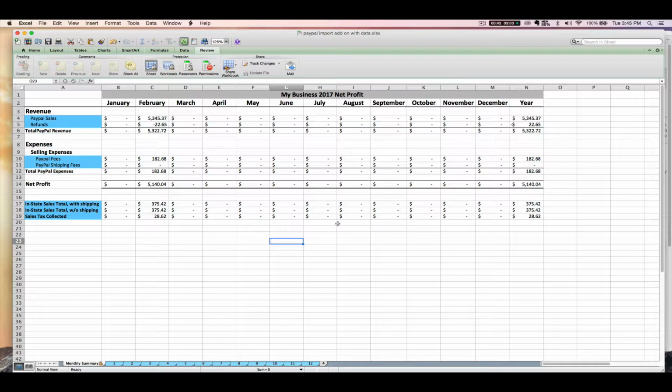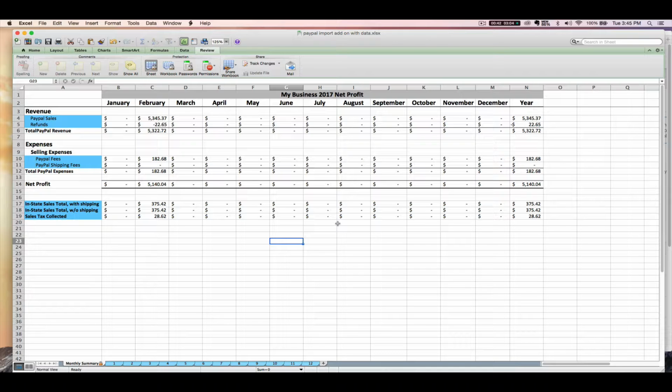If you're using this import add-on in conjunction with the Shopify seller spreadsheet and you are importing Shopify sales with that spreadsheet and you accept PayPal payments in your Shopify shop, then using this tool in conjunction with that Shopify seller spreadsheet is going to double count or duplicate your PayPal sales. So you do not want to use this PayPal import add-on in conjunction with the Shopify seller spreadsheet unless you don't accept PayPal in Shopify.